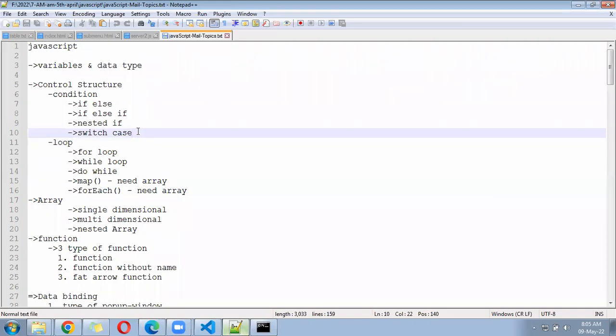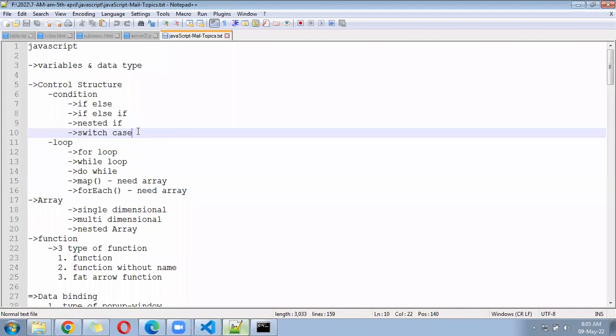Suppose you choose withdraw and enter 3,000. Now 3,000 is not 1, 2, 3, it's a 3,000, so the system cannot check condition one by one. Once you enter 3,000, the next condition will come. It will check that the entered amount should be less than or equal to the available amount, so in your account there must be at least 3,000. If this condition is satisfied, then the loop will start.